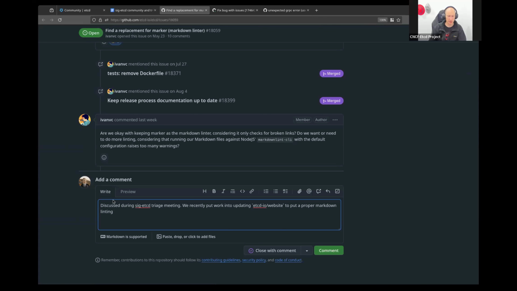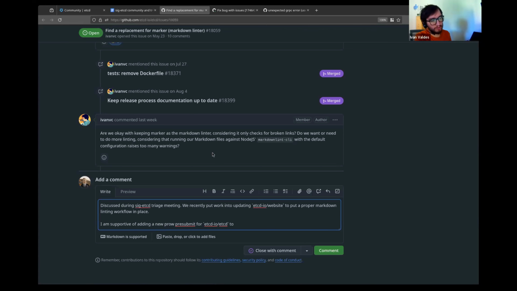Refresh my memory. Did we do that markdown linting job in Prow for the website? Yeah, it's Prow, but it's just using a Node.js image. That's right. So that will mean that we will need to have two jobs. The markdown linting needs to be run independently because it will need a Node.js image, which I think is fine. I also feel like marker is not having any development. They're going to try to eventually make it a proper linter.